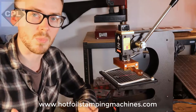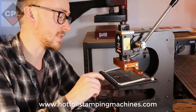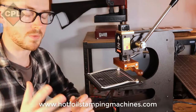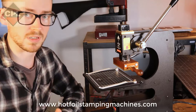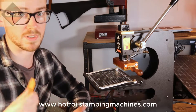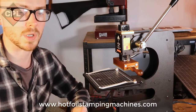So let's talk about one of the most important aspects of a hot foil machine, and that would be where you're actually going to stamp your product. They give you two options here on this machine. The first option is the big table, which you see here. That comes with this grid mark, which means you can remember where you're going to be stamping each time if you're doing batch runs, which is really important for continuity and making sure that everything's always in the same place.